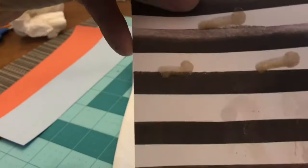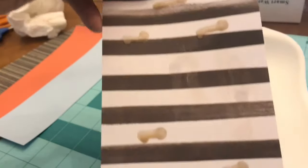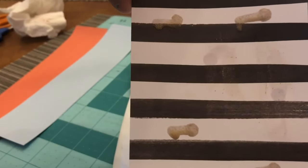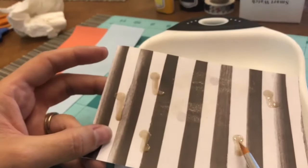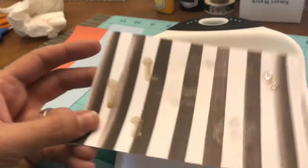But it stayed wet because we used the glycerin enough that you can use it to make tears coming out of someone's eyes when you paint a face, and it'll be tears of this glimmery substance.